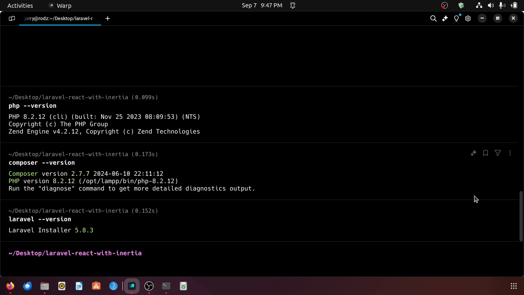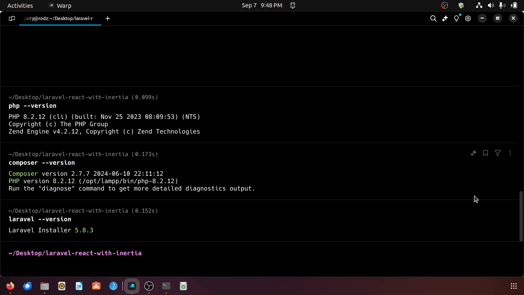This Laravel installed globally is not really required, because we can also create a Laravel project using another command like composer create-project followed by the name of your project here. However, using the Laravel global installer is very easy because it provides a very nice user interface for us to interact with.